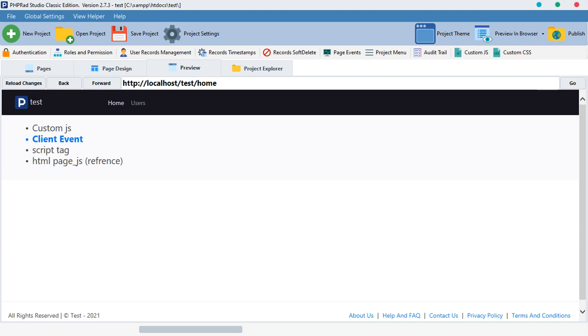The second option in our list, which is the script tag. Now the function of the script tag is a bit superb. I love it so much because it gives you the access to do more. When I say more, I mean very, very much more.